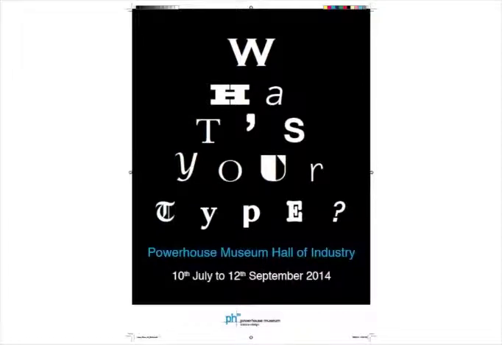And this final student example is a really simple idea, but still very effective. Something like a seeing eye test that you might see at an optometrist. But the student has used the main heading of What's Your Type, created it using many different type classifications, similar to what we have studied over the course of this subject. In many ways, this could be used as an educational tool, because there are so many different typefaces like black letter and slab serif in there. But it's just a simple and very thought-provoking kind of concept, and I thought it was quite effectively executed.